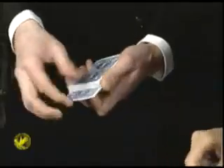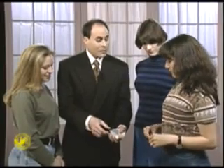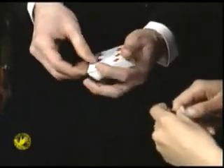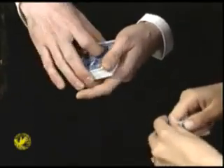Every time I put that Five of Diamonds in the deck, you'd expect it to stay there in the middle, right? Well, this is a special deck of cards. If I push the button right on top, it comes back up to the top with your initials on it. Some people accuse me of not really placing that Five of Diamonds in the middle of the deck, and I don't blame them — I'm not exactly an innocent-looking person. But it's not near the top, it's not near the bottom. I'm really placing it in there until I push that button and it comes back up to the top with your initials on it.